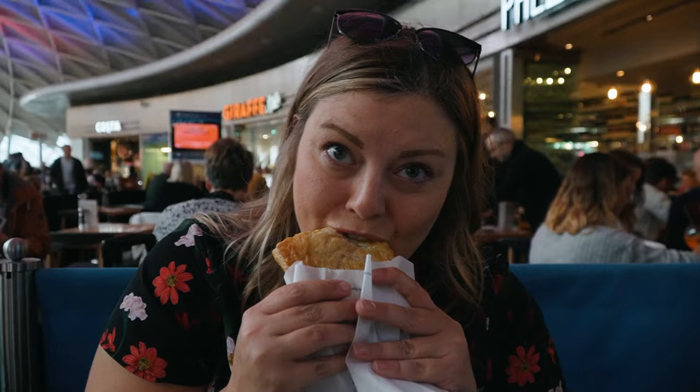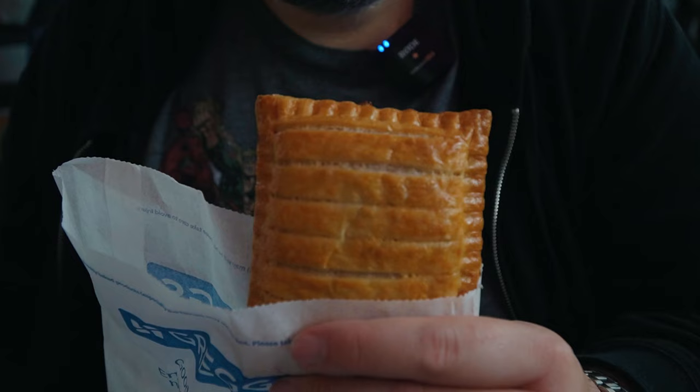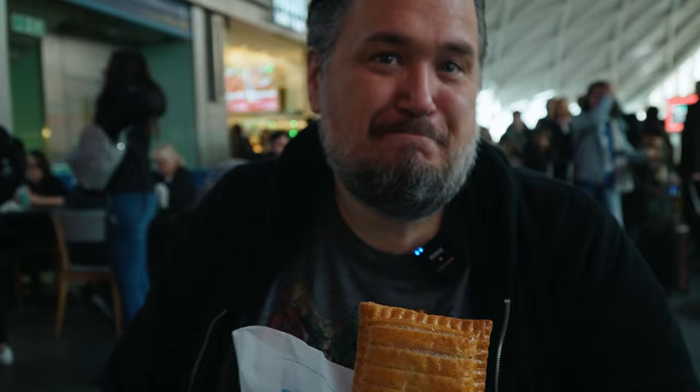I think at least two of them are things people have told us about. I don't know what this is but it's delicious — it's cheesy whatever it is. It's cheese and onion and it's wonderful. We've had the regular sausage roll, but a lot of people told us that even if they eat meat, they like the vegan one better. Oh, that one is hot and fresh and delicious — I think that is better than the regular one. This one is sausage bean and cheese. That's much better than the corned beef one I got before.